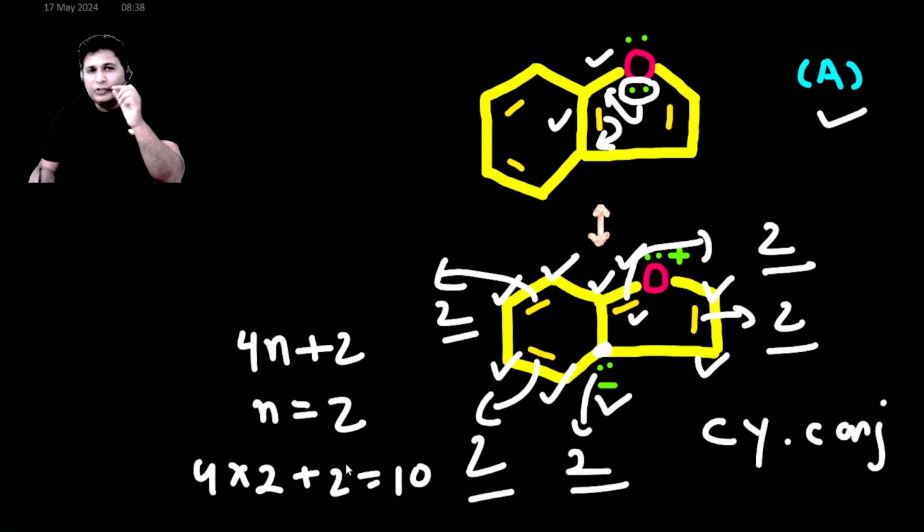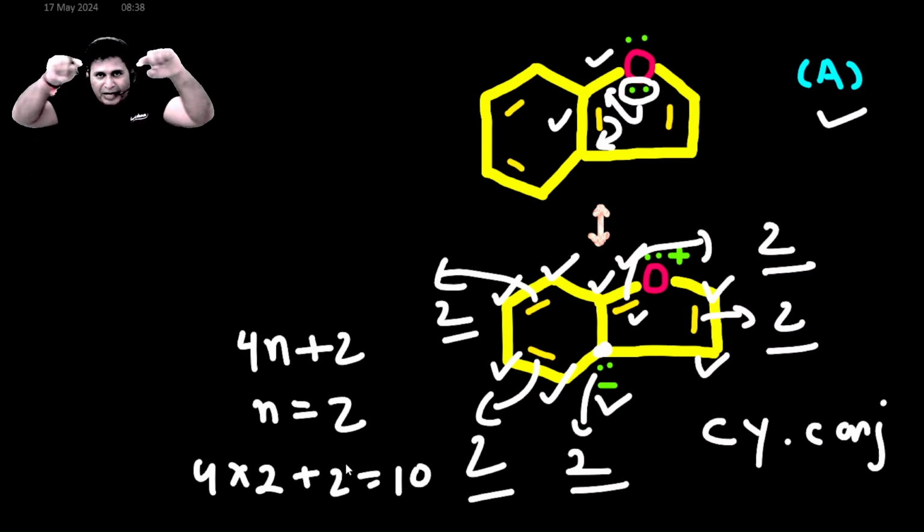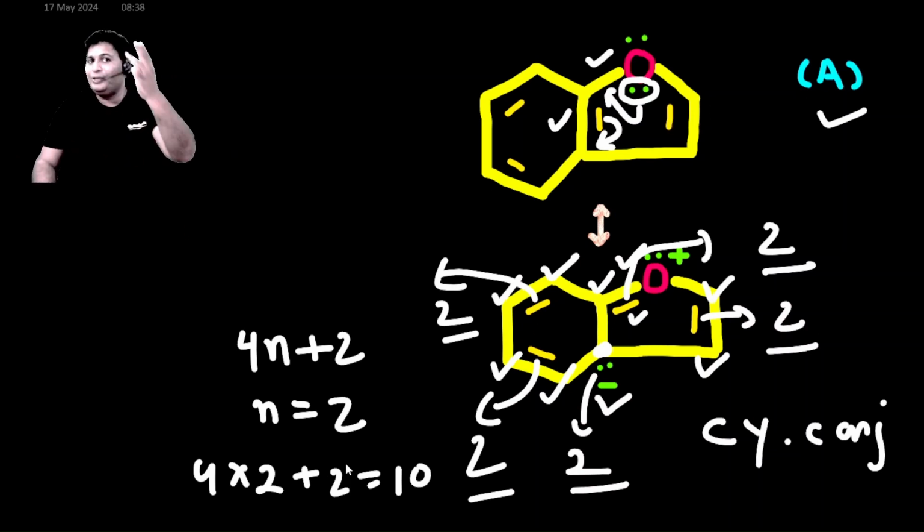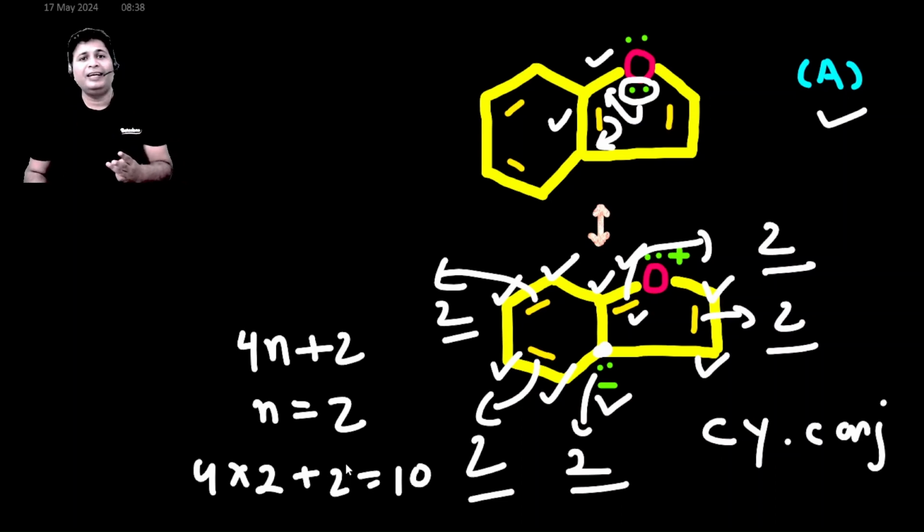So just by making one proper resonating structure, you can see that the cycle made by these peripheral atoms, the 9-membered cycle, if you call it a complete cycle, has a cyclic conjugation of 10 pi electrons, which again follows Huckel's rule. So altogether you have found 3 cycles in the same compound which can bring the aromatic character to the compound. So the final answer is 3.